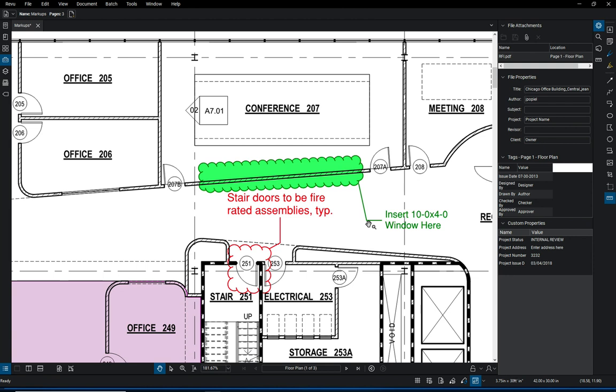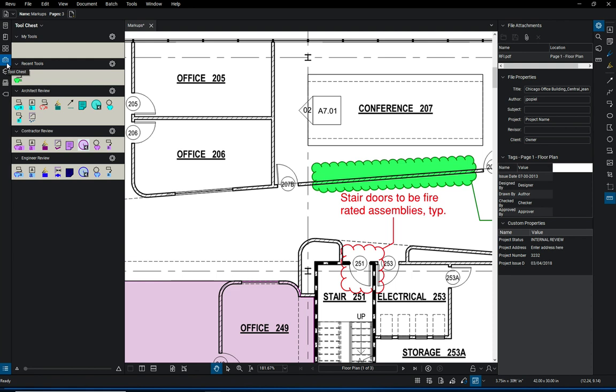And the beauty of this is if I need to call out more and more objects or aspects of this drawing, I can use this same tool over and over by simply copying and pasting it, or relying on what we think is a huge benefit of markups, which is the Tool Chest. And that can be found over here in the side panel. So popping open the side panel, this is where you'll find your recently used tools, as well as some preloaded tools that depend on which profile you have loaded in Bluebeam, as well as an area to create your own custom tool set, which we highly recommend.